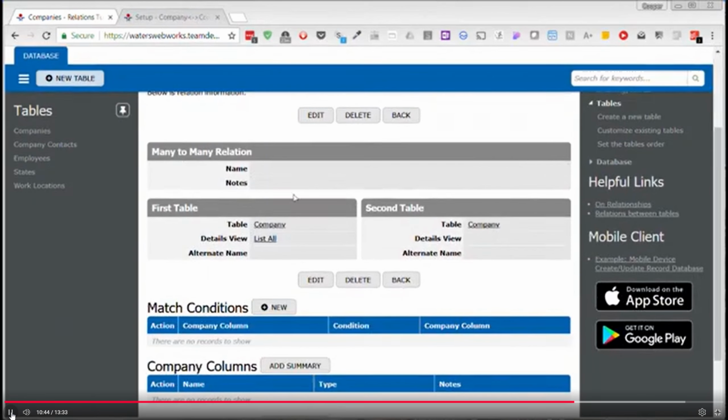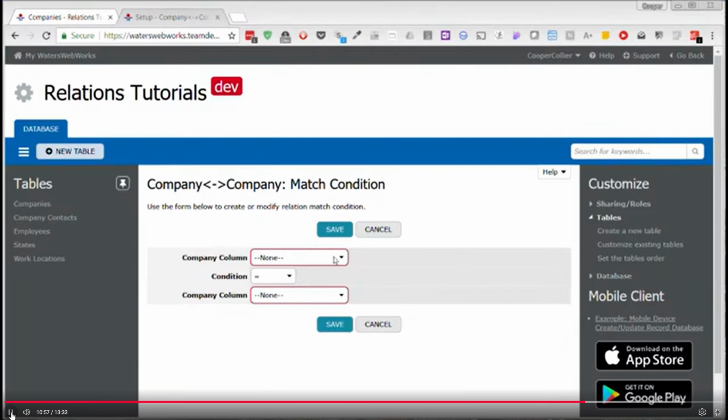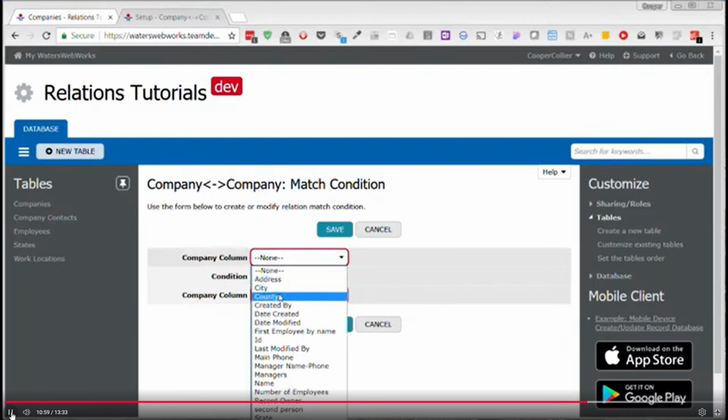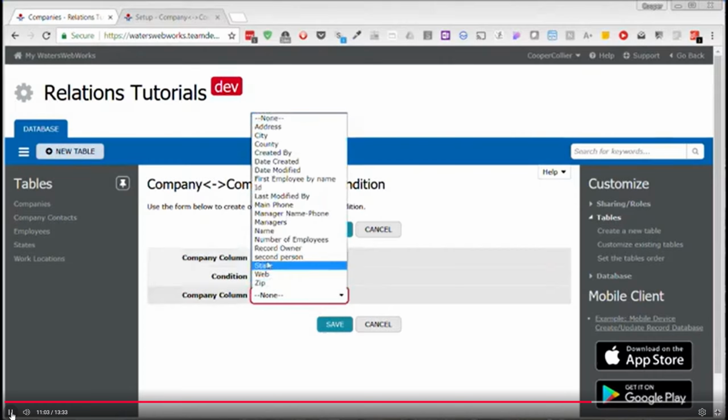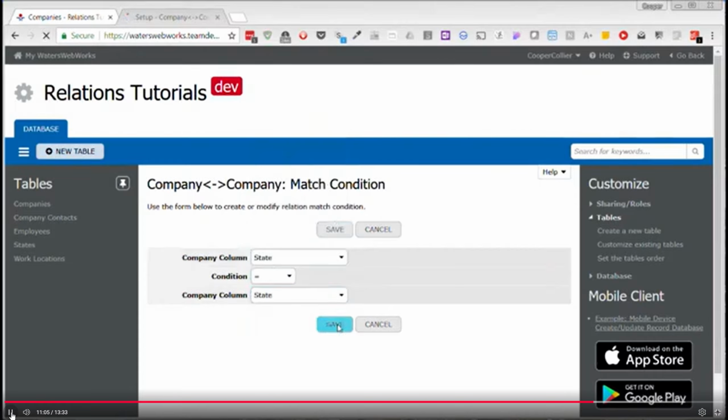Now that's going to return us a list of everything in the table back to itself, and that's going to be a really big hit on your performance. So you want to avoid doing that. But if we go here and say all we want to do is look at the ones where the state is equal to the state and save it.